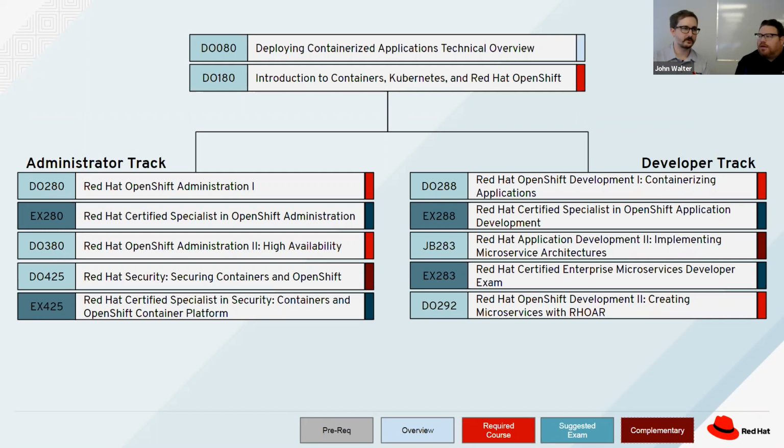We talked about that before, as far as what kind of failover do we have between the containers? There's failover between the platform as well. Maybe that's a bare metal system. Maybe that's failover between various cloud deployments as well. And then I mentioned this a little bit, but we do have a security focused course as well, as far as securing the applications, the containers themselves, and then the OpenShift platform too.